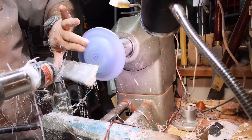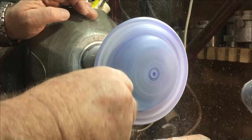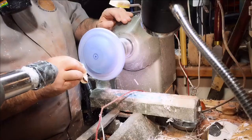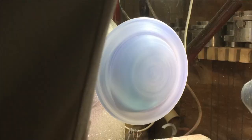Very smooth, and I made some grooves with my round carbide into the skirt, so it will look like waves. You can see it now. You'll see it better a little bit later. The same as the other side.